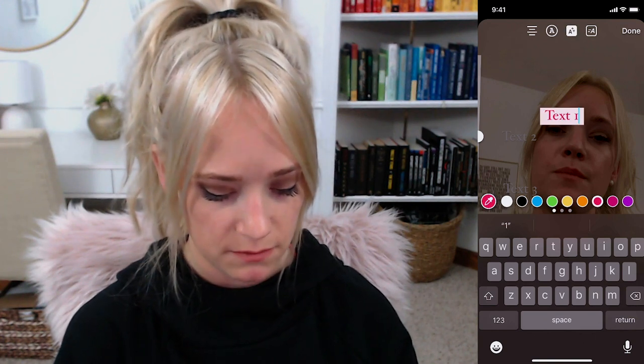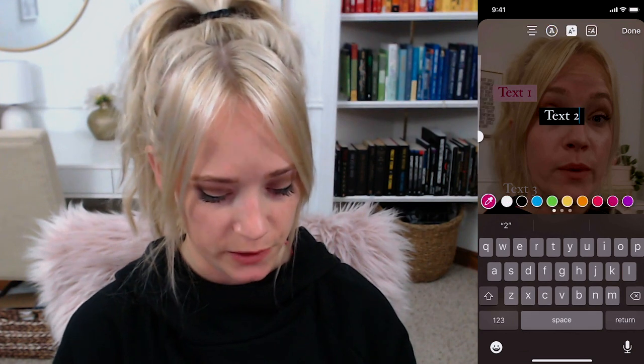Now, if you want to change up the colors of the text, you're going to pick different colors. You can bold it, which is kind of fun. I like those on IG Reels. I think they're awesome. You can also have text that disappears if you have this functionality available. Now, not everyone has that available, so we won't use that. I'm just gonna make each of these bold in different colors. And text three. There we go.